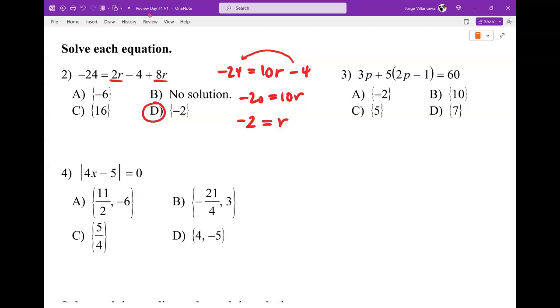You might notice I'm not showing every step. Like I said, semester 2, I'm going to stop doing that. I'm not going to show you every step, but I'll show you the crucial steps, the ones that are important for you to understand the next ones. It'll give us a little bit more time when we do work. That way all your problems don't look so long when you're taking notes. So we just added 4, we divided by 10, and there you go.